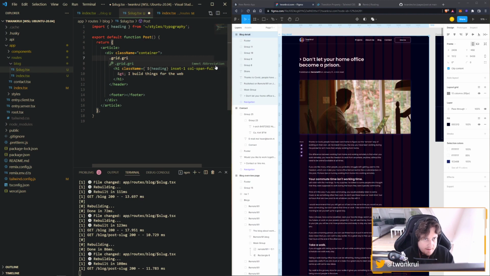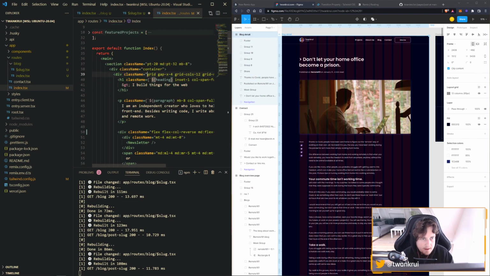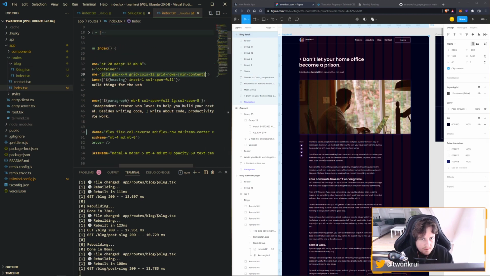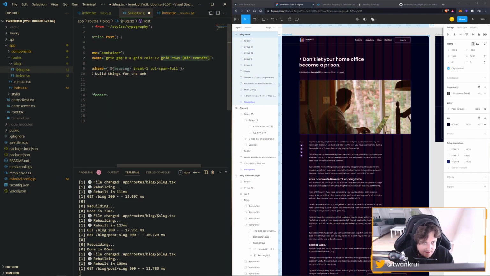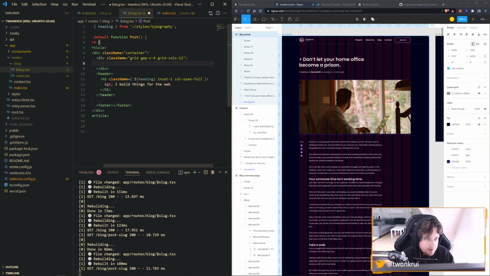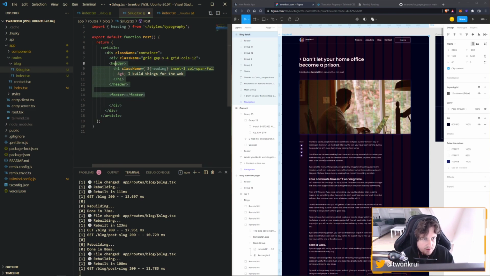Let's just create a div, class S. Then we can move to class S. We can do this. I don't need grid rows, that's a bit redundant.